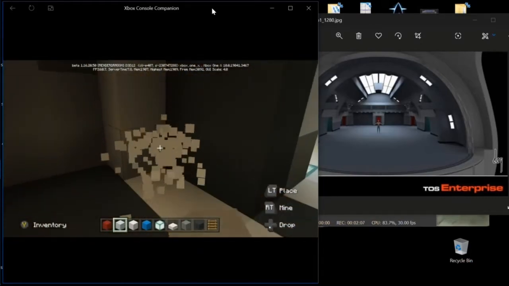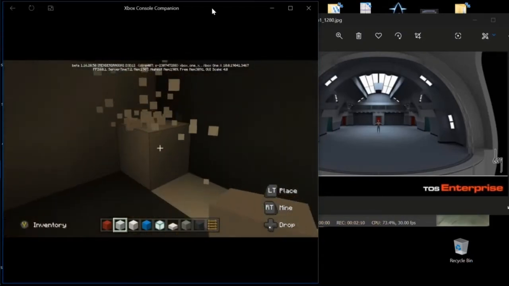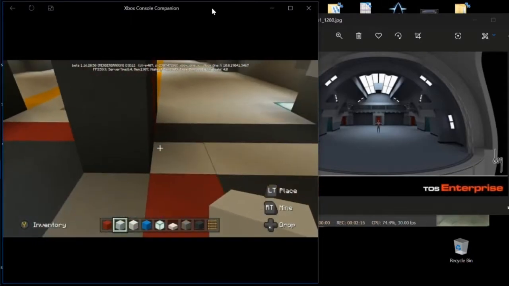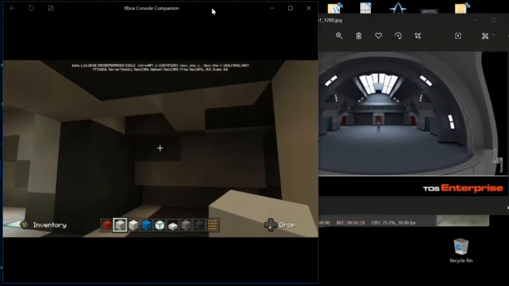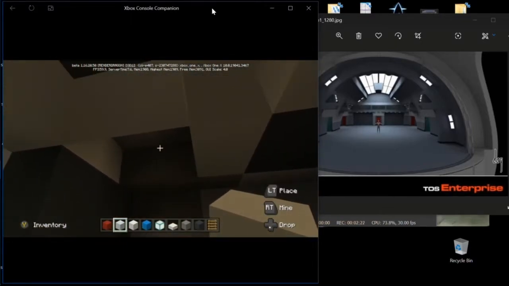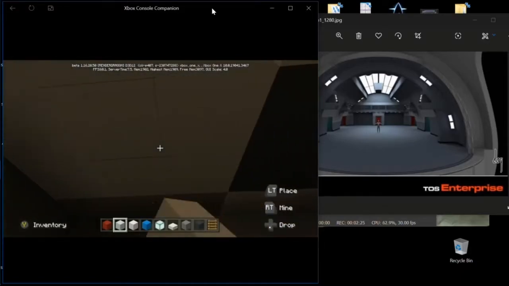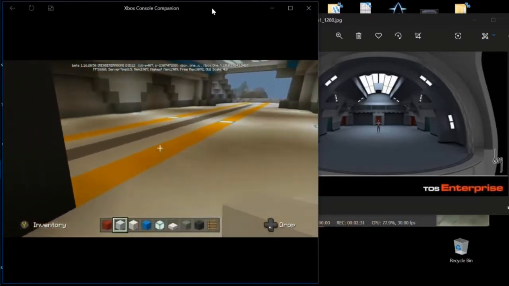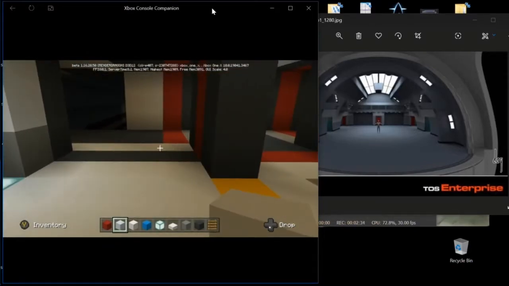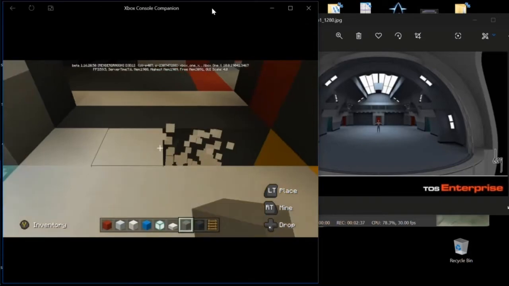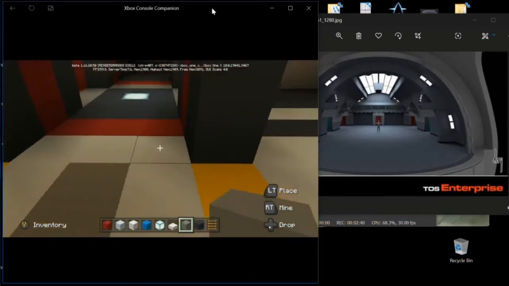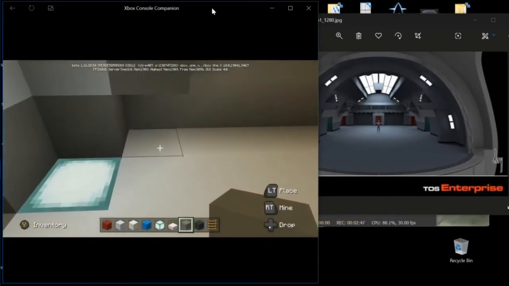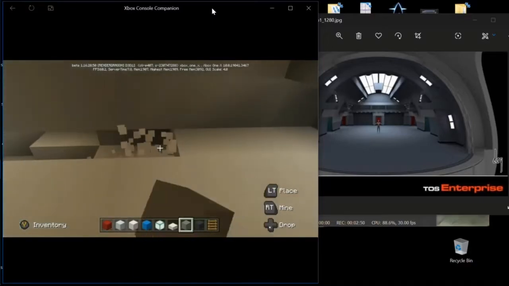Because remember, we still have a lot of room to work with, but not a lot of room going forward. You just have to plan out what we're going to be building going backwards. So you have to dedicate so much room for your shuttle bay control room above us, but going directly behind us, we're also going to have to put in engineering, and then in front of engineering, the deflector control room. So we have a little bit of wiggle room. So basically what I'm going to be doing, I believe, is moving the turbo lift back a little bit to try to detail this a little bit more and have a little bit more room to work with. Because what we just had a second ago was pretty much just one wall thick. It wasn't a lot of wiggle room going backwards behind the shuttle bay.